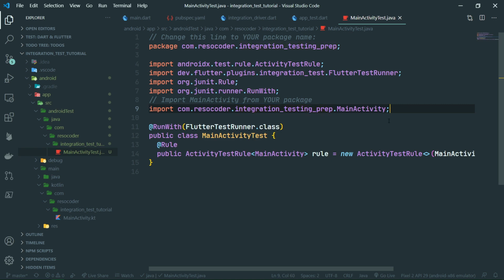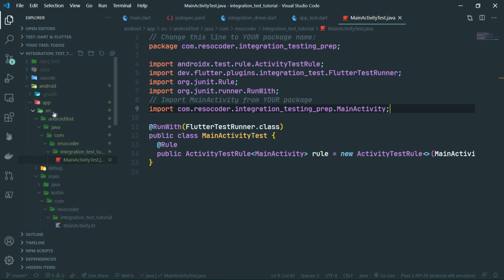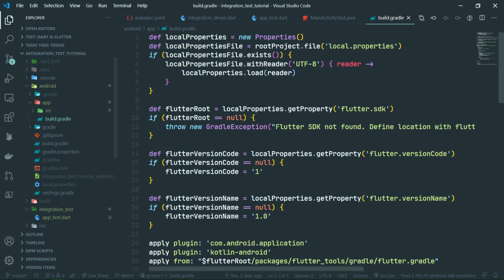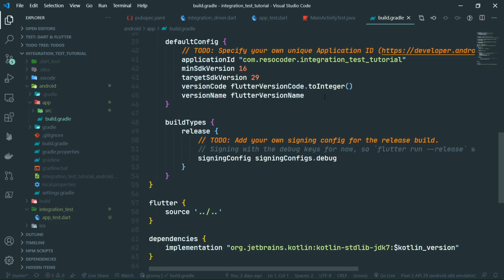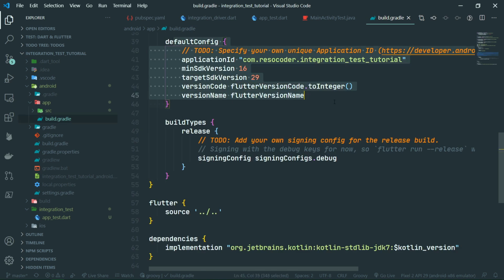The last native Android configuration step is that we will go to the build.gradle file present inside of the app folder right here, and we're gonna add a bunch of dependencies. So also inside of the default config here, we're going to add the test instrumentation runner.